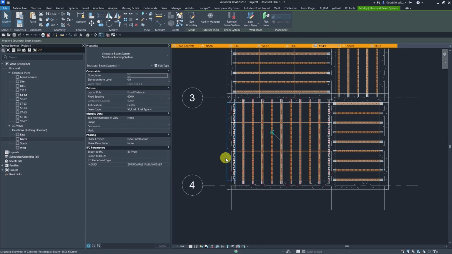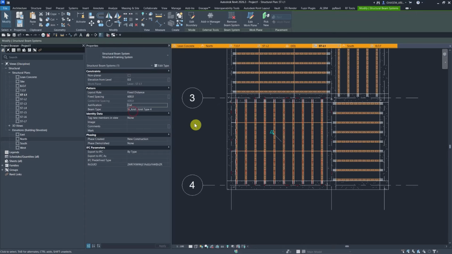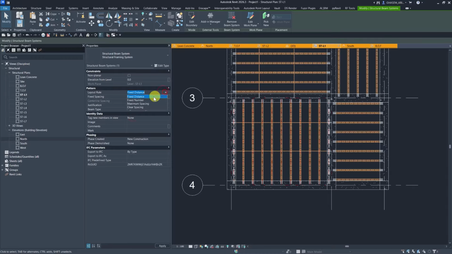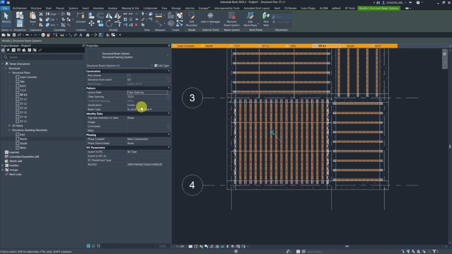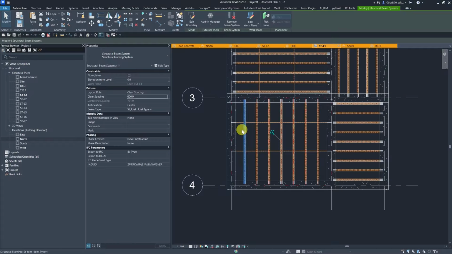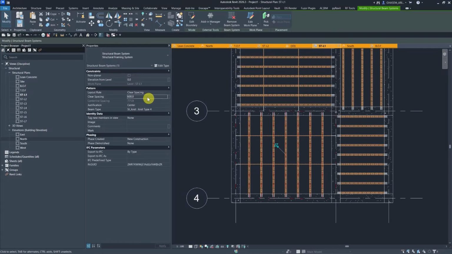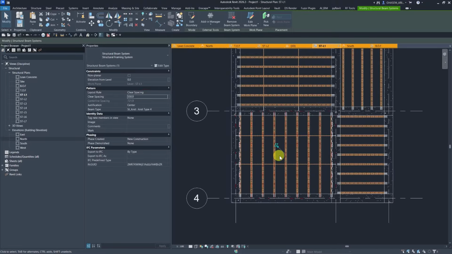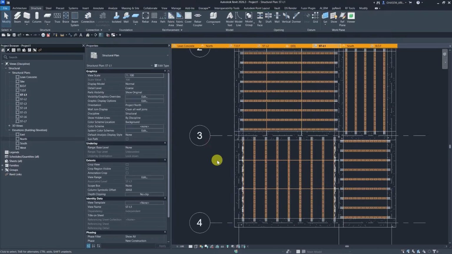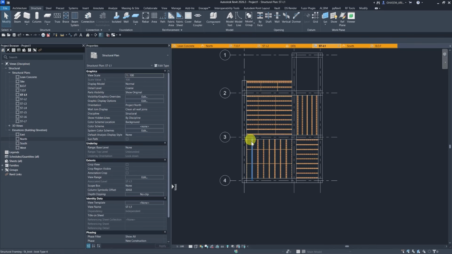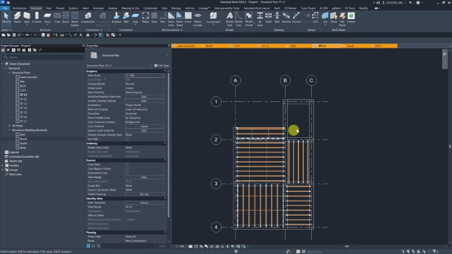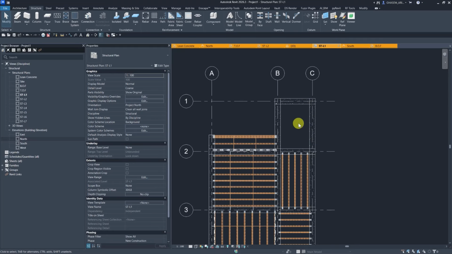Okay, so another thing that we can control here would be the junction. For example, I'm going to go with center. And then also we can set this on clear spacing with 600 as the spacing. A little bit less, so like 550. Right, then next up we can start setting the floors, guys. And what we have here is the stair box. Up here we got the stair box, so I'm not going to set anything in it for now.